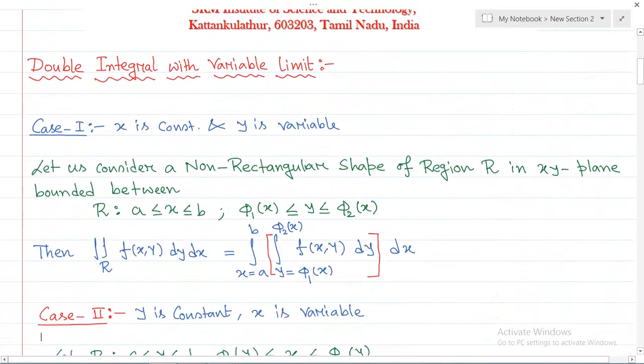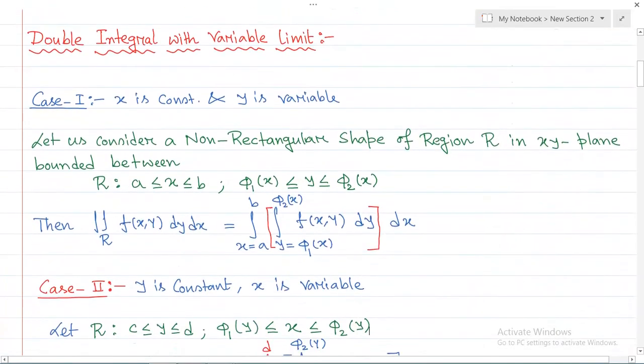As we discussed in the last lecture, the double integral can be done in two cases. The first case is the constant limit case and the second one is the variable limit case. So let us try to understand how the limits become variable whenever we are doing double integration. Under the variable limit case we have two cases. First case is that the limit of x is constant while the limit of y is variable. Now how can it happen? Let us try to understand the situation.